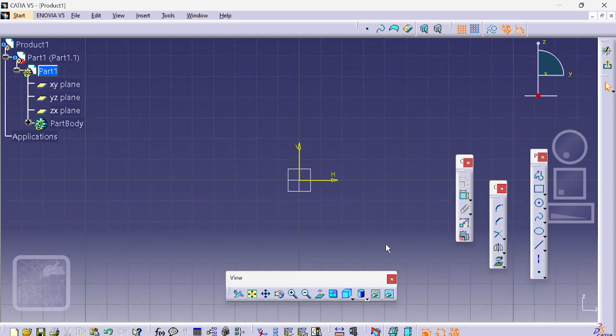So we will use the constraint taskbar, the operation taskbar, the profile taskbar, and one important command to exit from this. All these commands you are going to use in this Sketcher workbench.